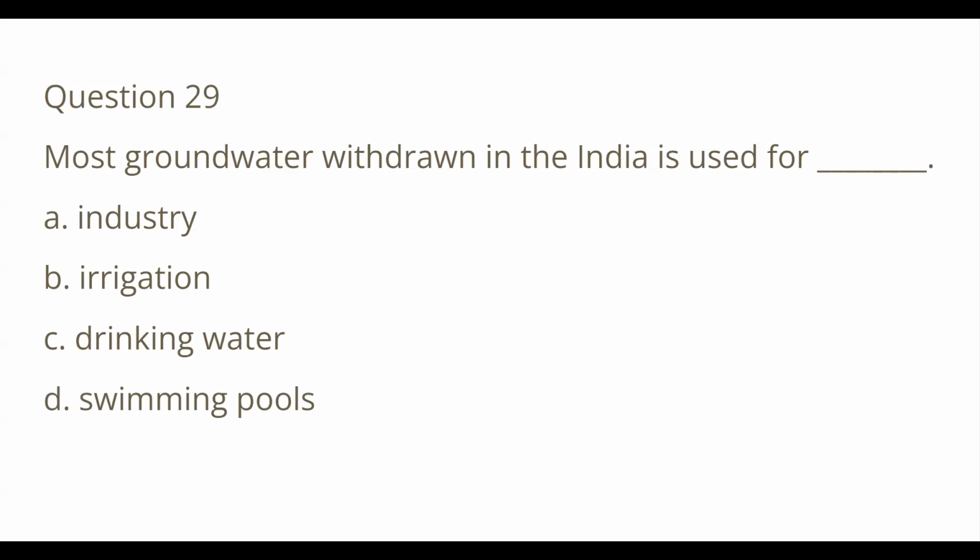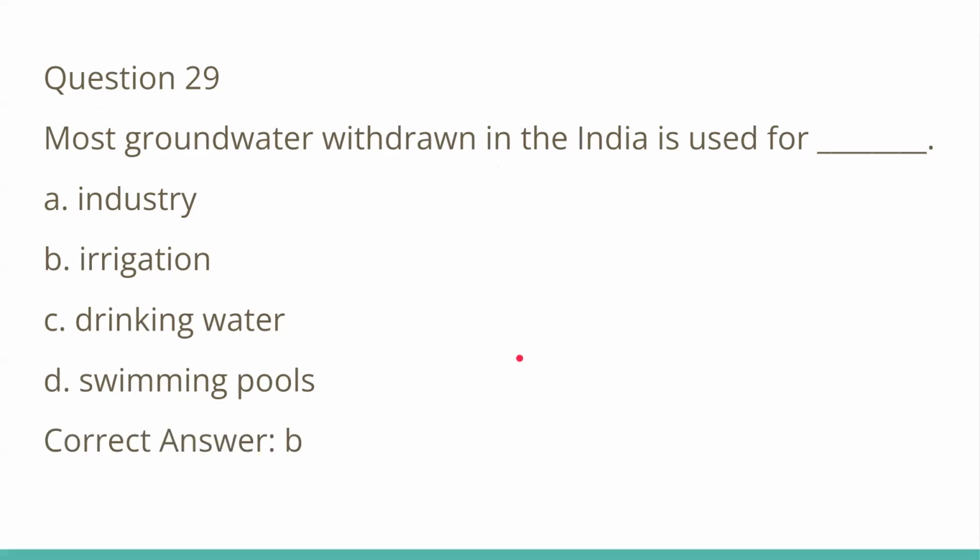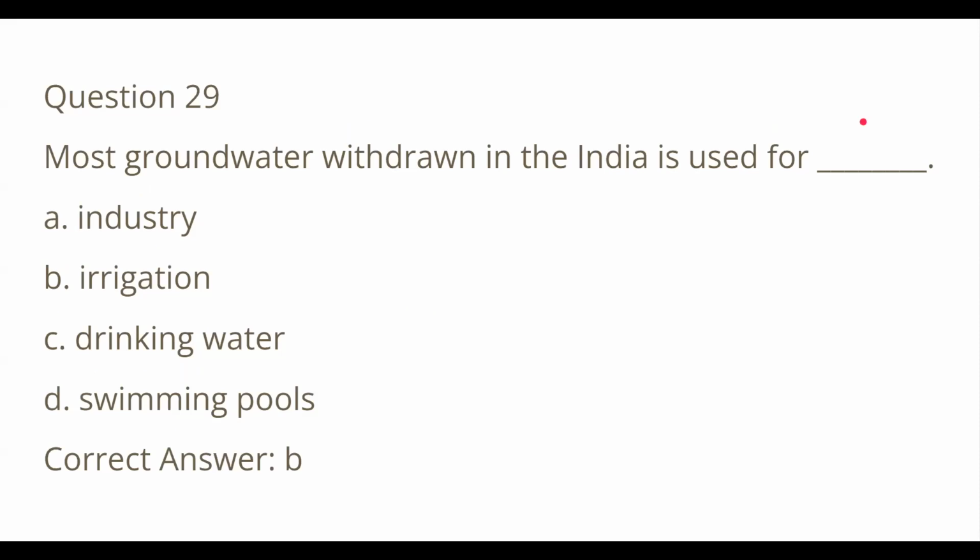You say it's irrigation. You want to say it's industry, irrigation. It said India in here. Yeah, India. In India, where is it used? The correct answer is irrigation. Most of the water in India, the major consumer is the agricultural sector. So most of you have said the correct answer is irrigation. Puru, Shailina, Arif, Deepika, all of you have given the right answer.